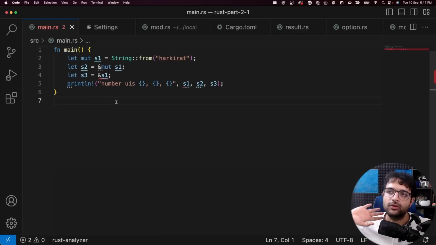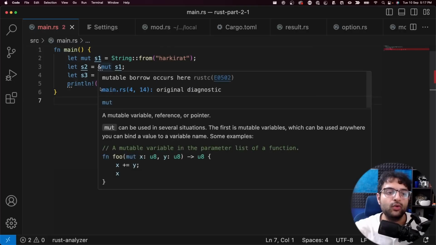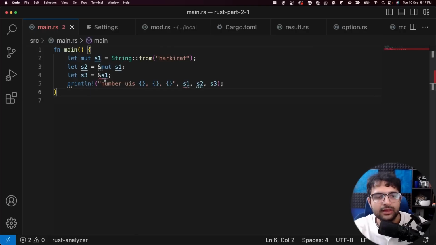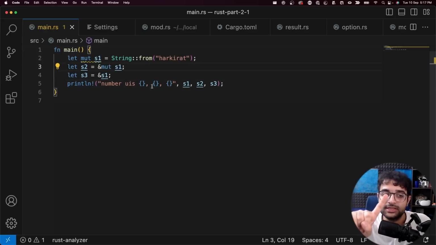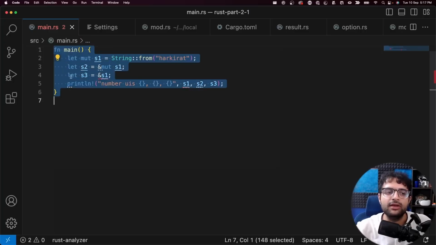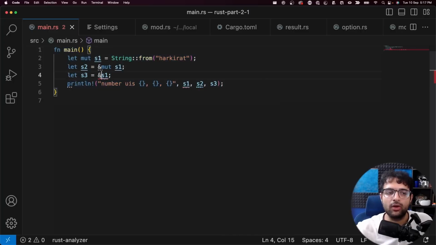What if you're expecting some data to be there and immediately someone mutated it? That data sort of changed. So to ensure memory safety, the Rust compiler says multiple people can read from the same place in memory, that is fine. But if even one is trying to change data over there, if there is a mutable reference, then I will not allow other mutable or immutable references. I cannot have another mutable reference or another immutable reference.